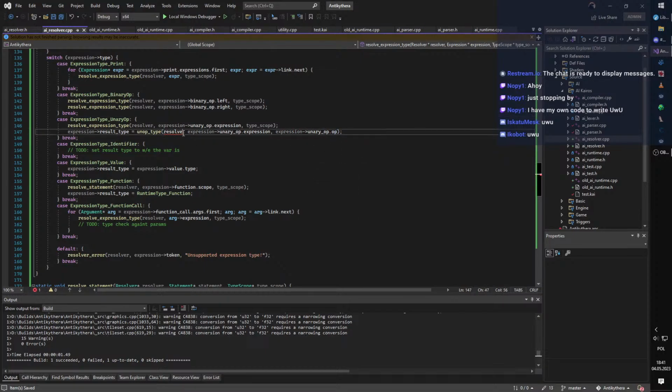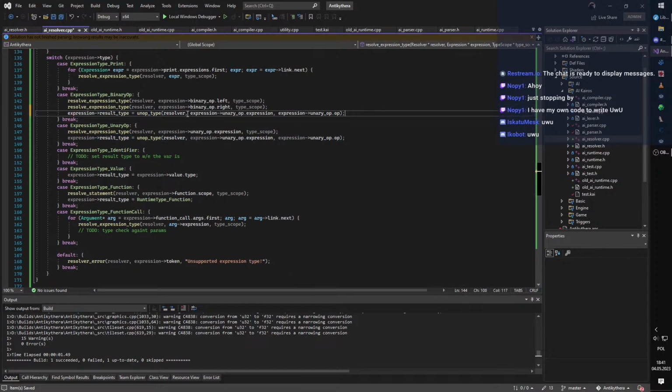That's what we need. Same thing goes for binary up, binary up expression. Yeah, we pass 2 here because this is actually binup type. Right, okay. Should be fine.